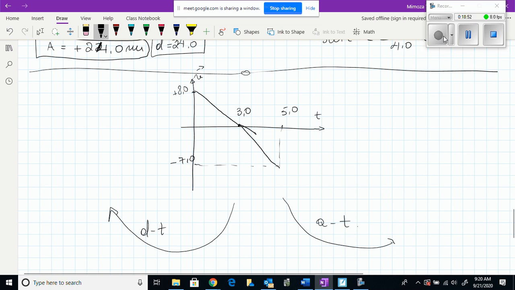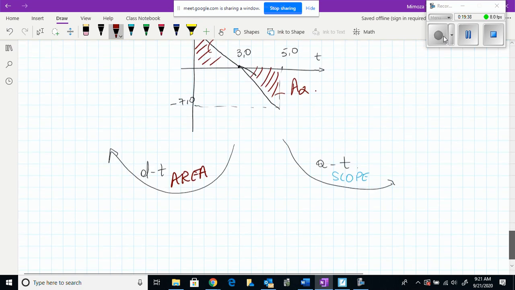When we are constructing the displacement time graph, what we are doing is we are calculating the area. And when we are constructing the acceleration time graph, we are calculating the slope of the graph. So for the area, we have 2 parts here. One of them is the area under the graph that is positive, the positive area, this one here, which you can call A1, A, B, C, whatever you want. I'm okay with anything. And this one here is area 2.